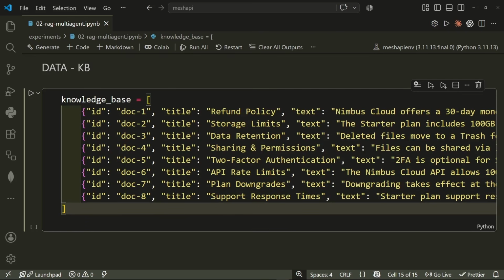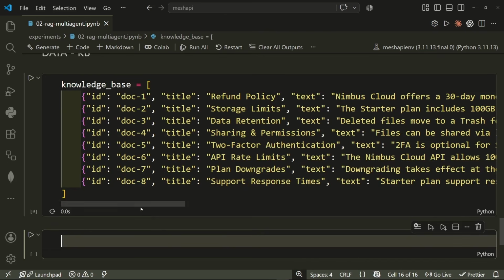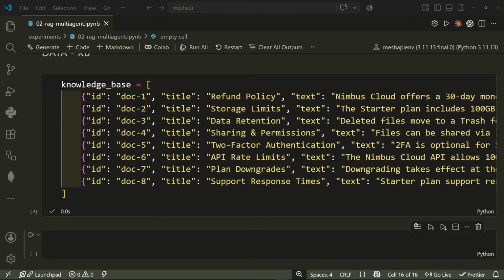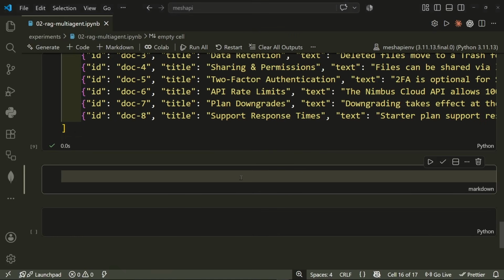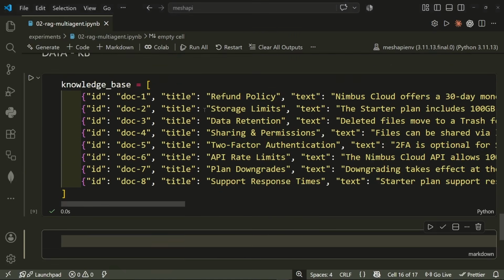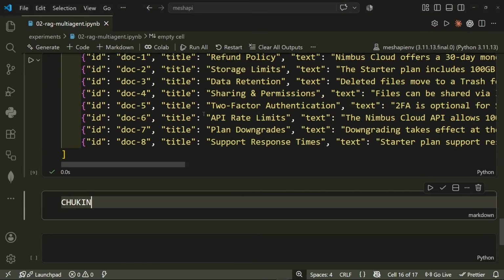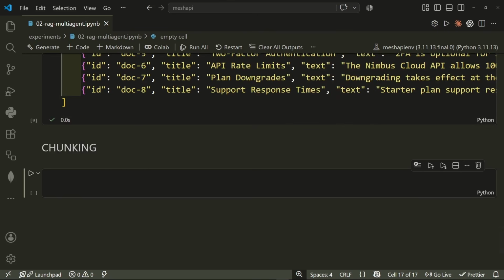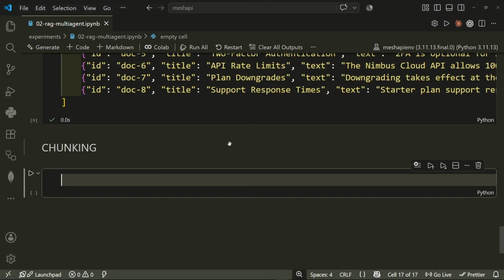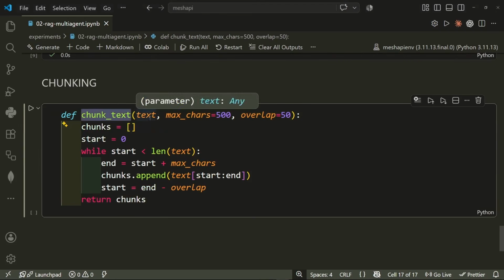I would just embed this into my vector database. That is what I would be doing. Now, since we are not using dependency of LangChain, the chunking part which we have to do, chunking is the next part of the RAG, right? So the chunking part is going to be manual in nature. For this, I would define a function, chunk_text. It's going to take a text as input, just how embeddings were taking text as input. Max characters is going to be 500 and chunk overlap is going to be 50.